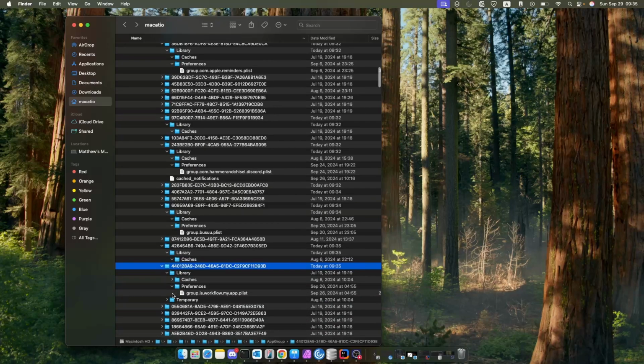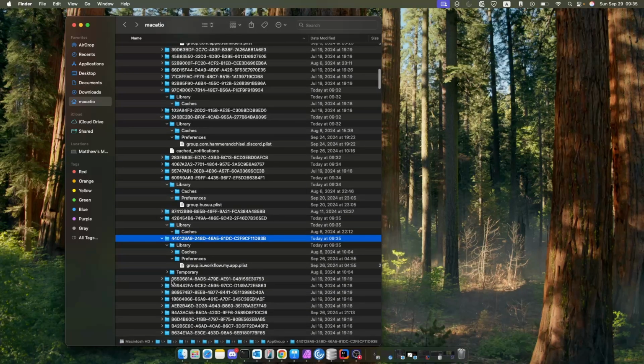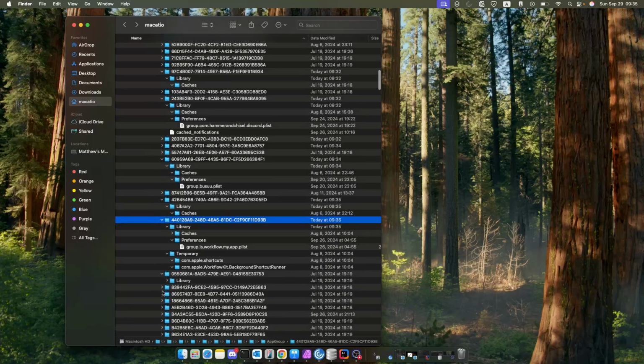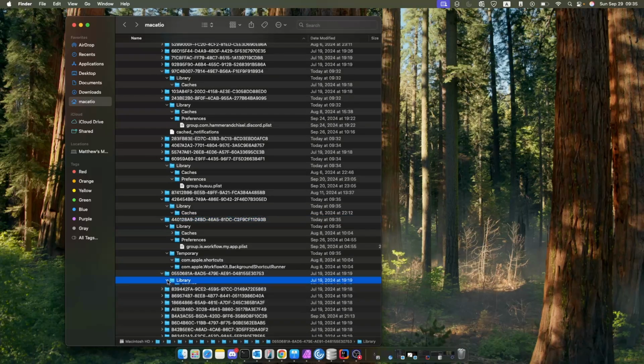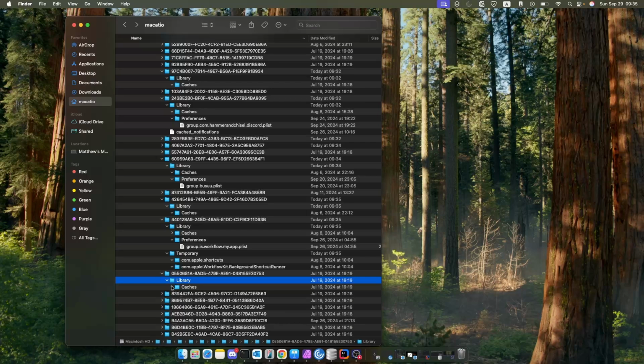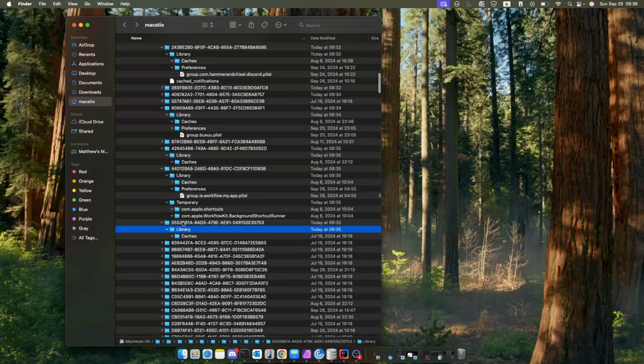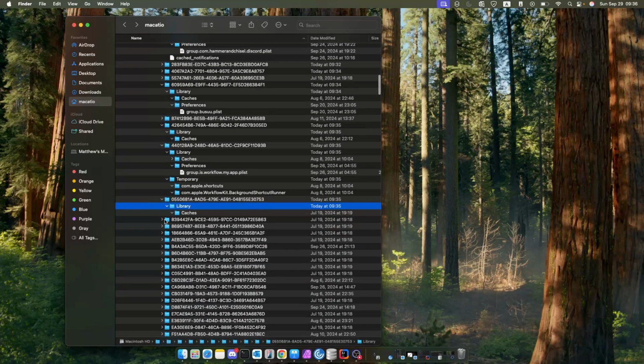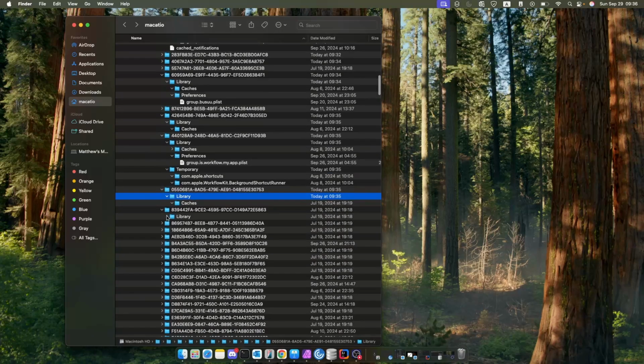So now we'll find in some of these that we have a bunch of information that's not there. Workflow, my app. We have temporary storage, we have shortcuts here. But in this case, this phone that I had did not have any shortcuts, so it doesn't have any information about new shortcuts created or whatnot. Okay, and this one has nothing.